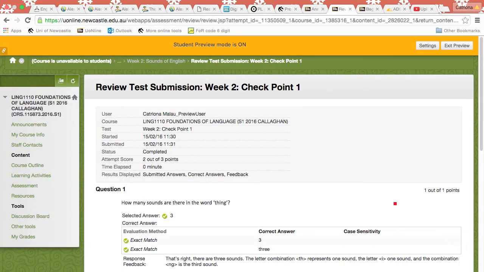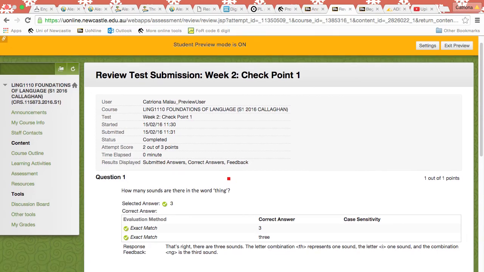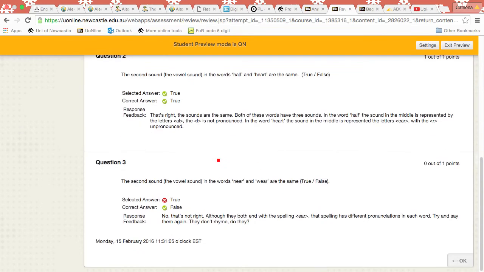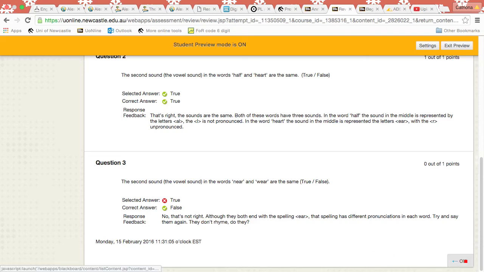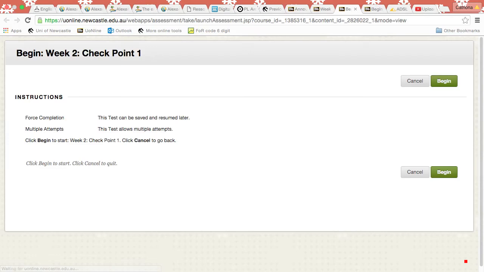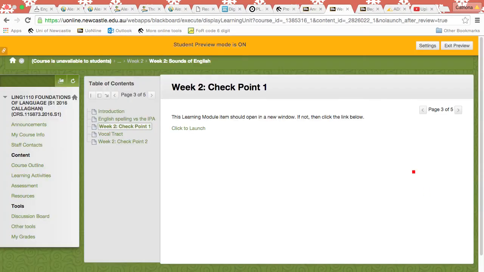And you'll be taken back to your feedback. Note that I got 1 wrong here. I've got 2 out of 3. Either way, whether right or wrong, you get given feedback, explaining the correct response. So make a note of the correct answers if you got any wrong. Click OK down the bottom right to continue, and you'll now be able to go on to Lecture 2.